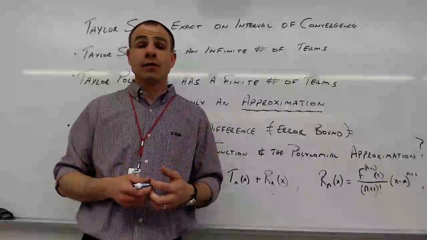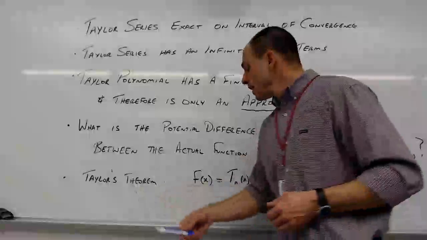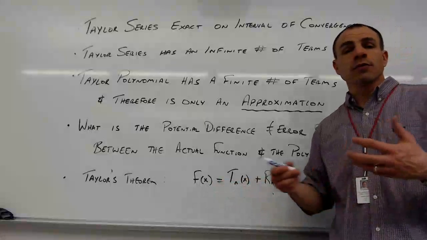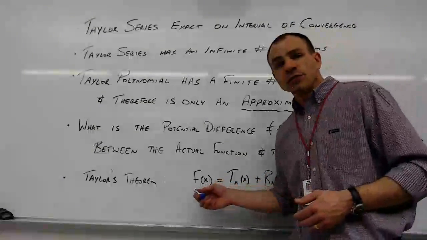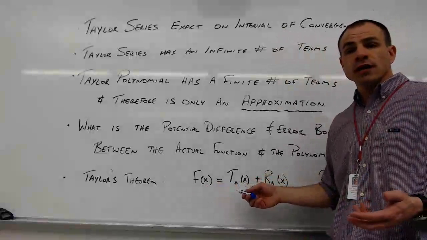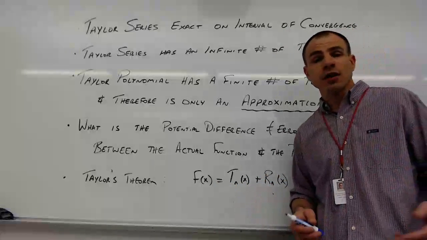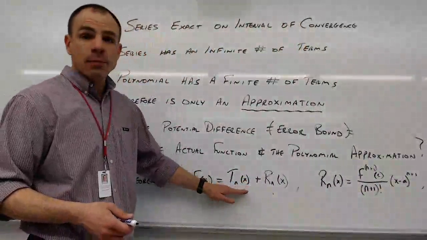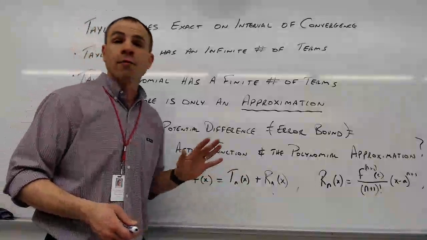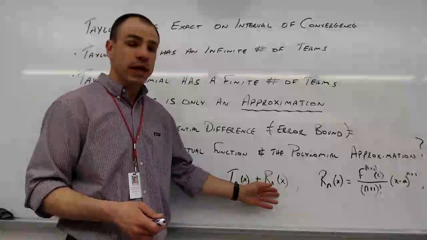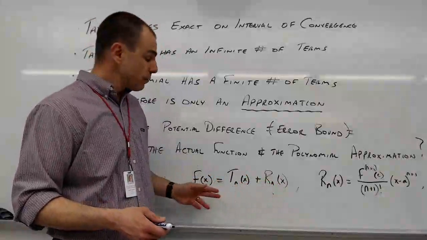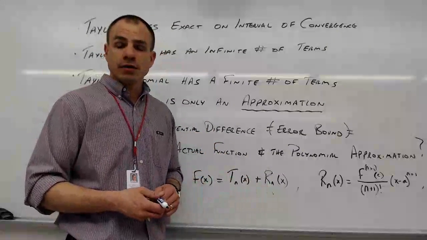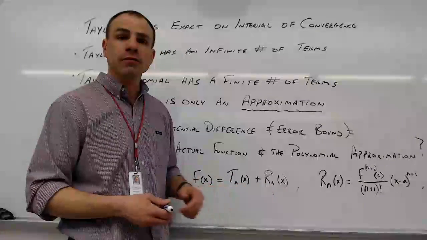Right. Well, Taylor had a theorem involving that. Taylor's theorem is basically saying, okay, let's look at it this way. The function that we're dealing with, that we were given, that we found all the derivatives of, is equal to the Taylor polynomial that we created, which is going to be n terms long. Maybe it's 5 terms long, maybe it's 55 terms long. It doesn't really matter how many terms it is, but once we stop taking terms, all the remaining terms, that's our remainder. If we add the remaining terms to the original Taylor polynomial, then we end up having that function, right? So let's focus on the remaining parts, the remaining terms, that remainder right there.